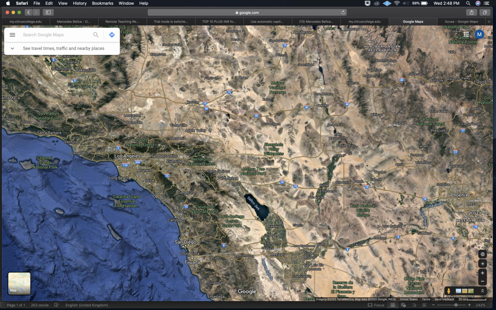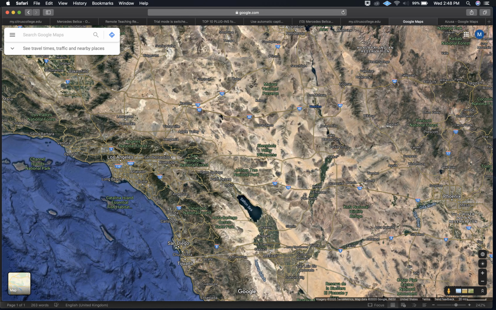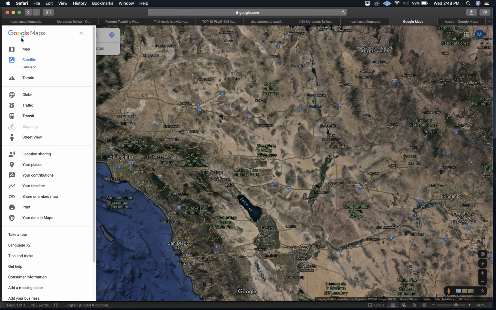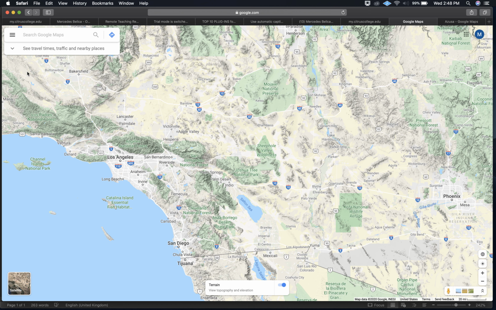So you can see here it's very green out here in the national forest. I mean, that makes sense, right? But then we go out into the Mojave in the desert and you can see it's very brown, right? There's not much green, no vegetation. So that's how you check for that question. And the map is, this is the conventional map we use for driving. But right now we're going to go to terrain. So have that load up.